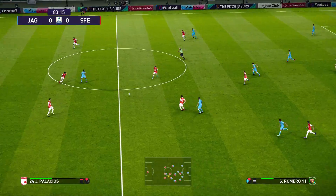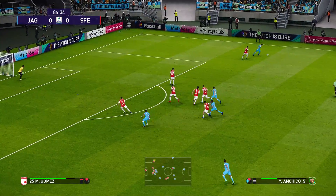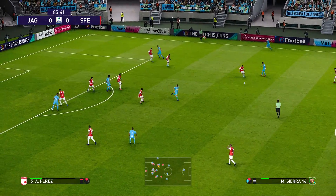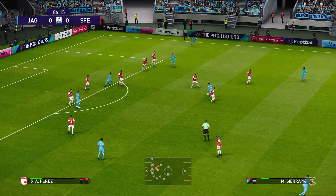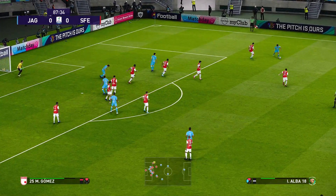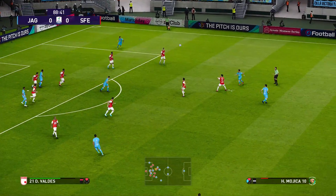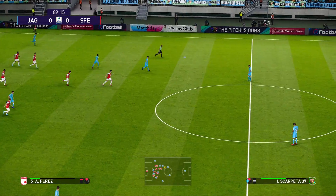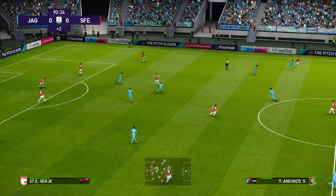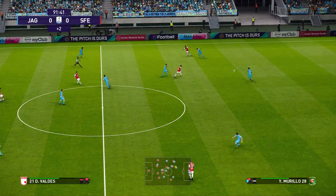This can still go either way. It might be flowing one way, but there's still time for some ebb. Final seconds — this has to be it. Forward it goes. Tries to get it clear. Jaguarez de Córdoba get it back again. The defence can get it clear. Two minutes to be added on. The ball needed to be better there — it's a wasted chance.